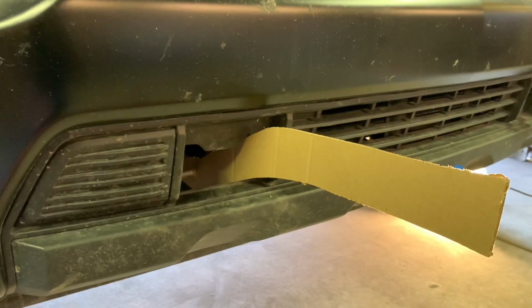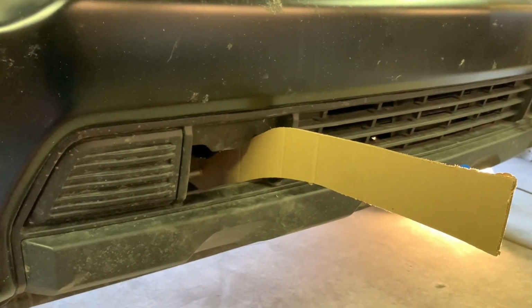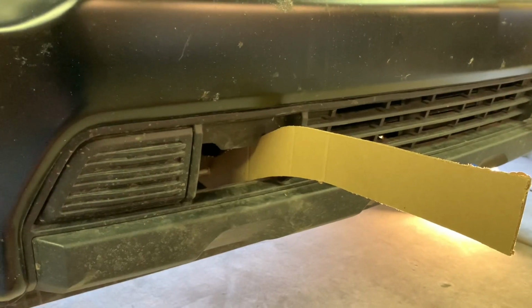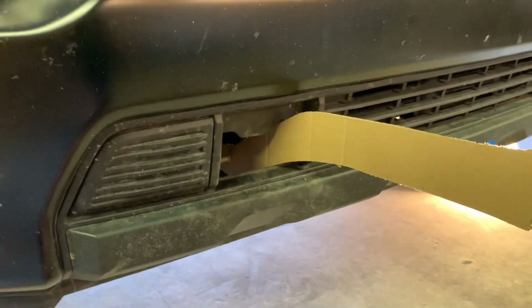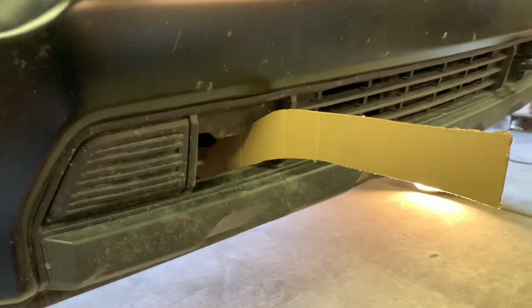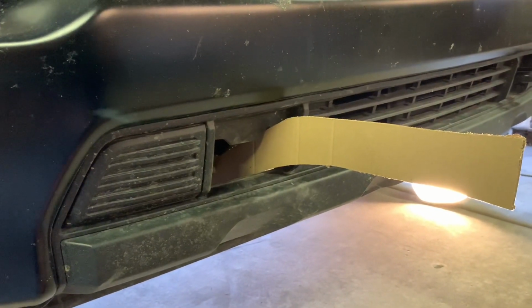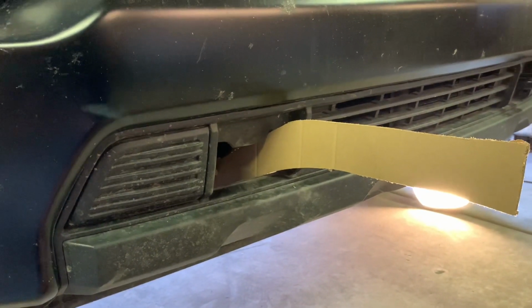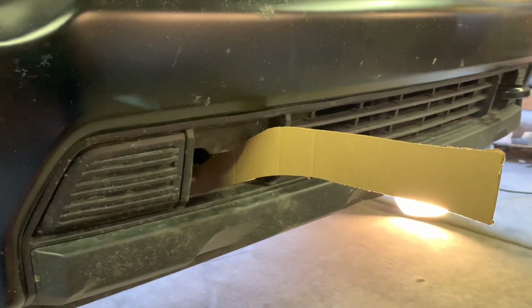Put a little bracing in between them just to make sure that they'll both slide in and out together. And then if that works good, we'll pull that other tow hook out, make the modifications, and then we'll get it in, make sure it fits on that side okay. You know, I'm sure it will, but you never know. And then we'll do 4, and then, well, I don't know if I need to do 4. If the 2 work good, then I'll just transfer it to metal. We'll get our brackets made.